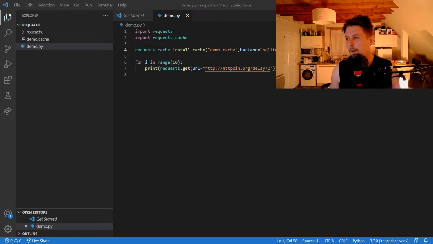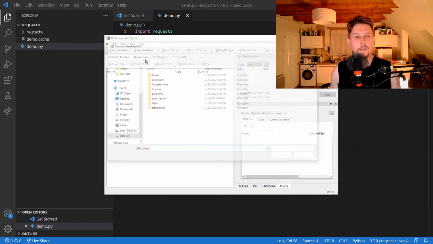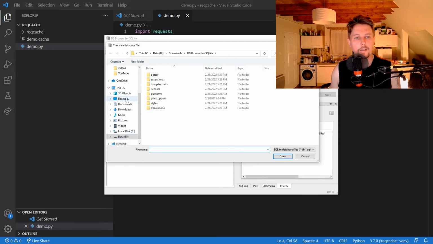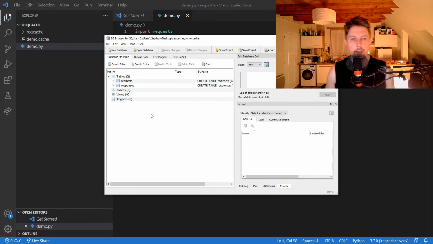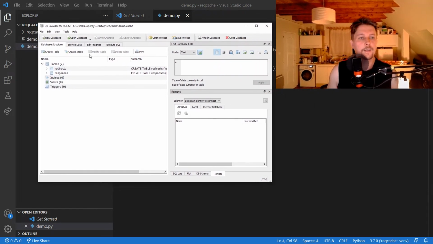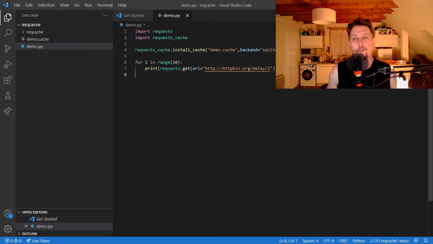Now if I open up the DB Browser for SQLite and open a database, let's go to the desktop, requests cache, and demo.cache. What you see here is that we have 2 tables. We have the responses, and here what we can see is that we have an entry for that specific request URL.